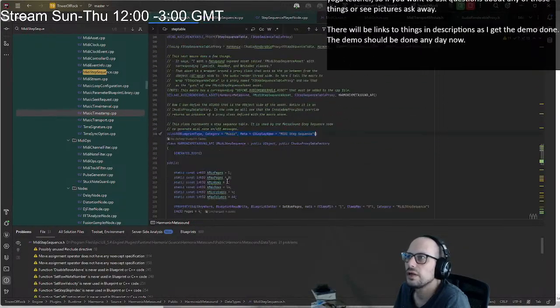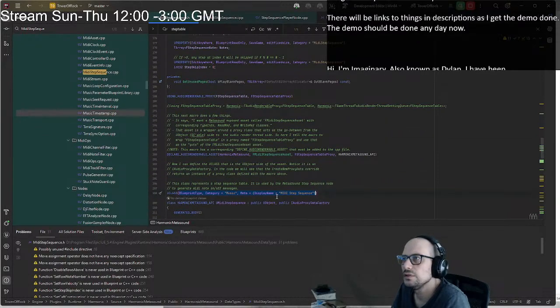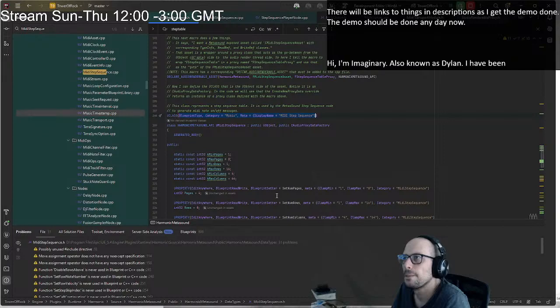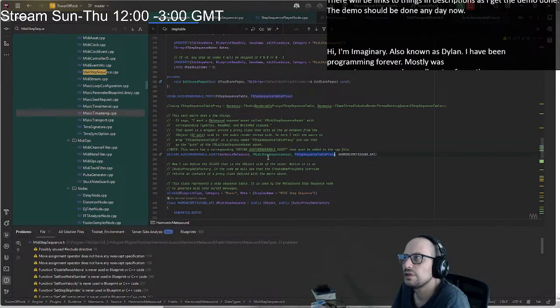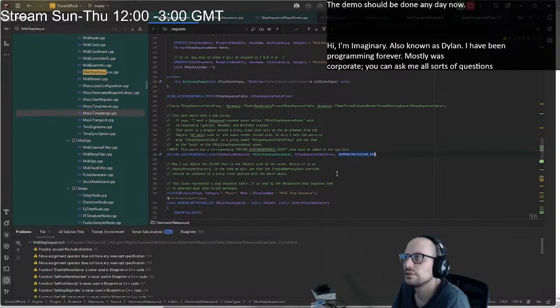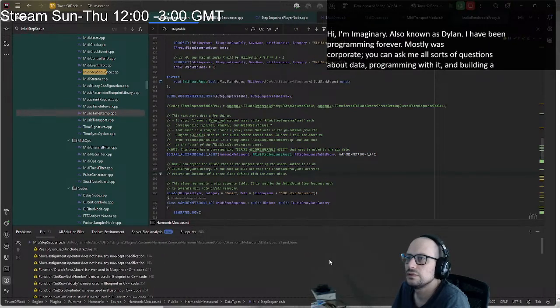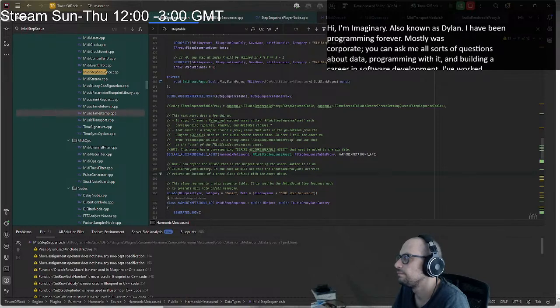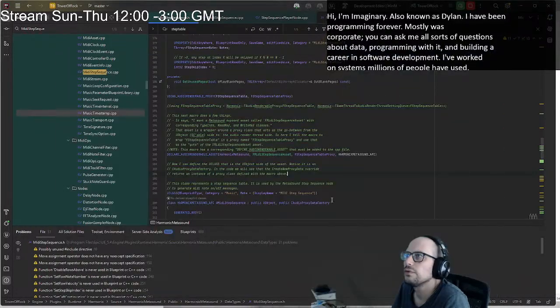MIDI step sequence H uses the step sequence table proxy. Okay, so I'm done there.